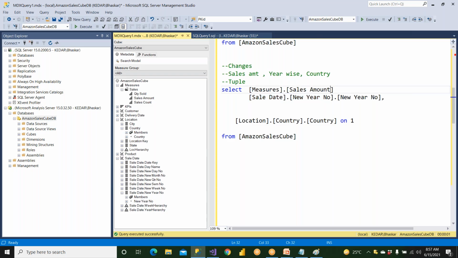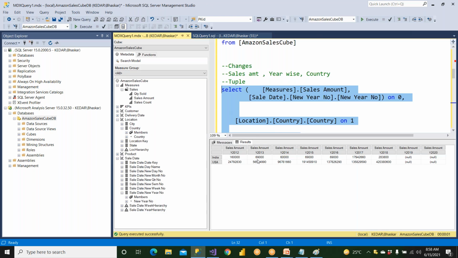When the paths are different, you have to use a tuple. Tuple means we can do it like this. Go back. You put a comma here, remove the other comma, and say on 0 comma, on 1. Will it work like this? Because I'm combining one measure and one dimensional attribute, but the path is not repeated. Measures is its own path, nowhere else, and this is a different path. Will it work? Let me execute it.